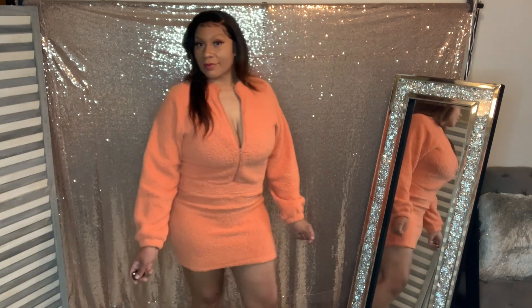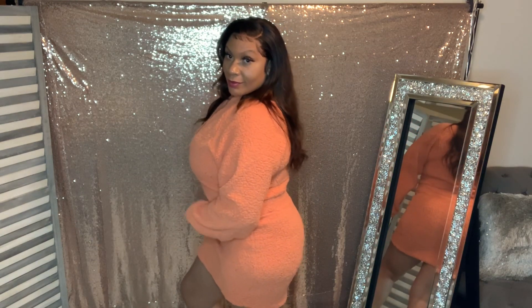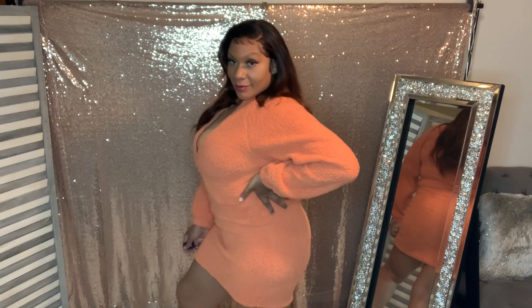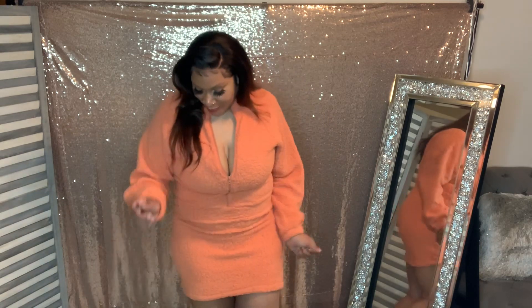Now this one — I didn't even expect it to feel like this. I thought it was gonna make me look a little chunky, but y'all, this one right here is super bomb, super cute, super comfortable. I'm bloated and I'm not gonna turn around, but it fits bomb, feels bomb, the length is perfect. You can dress it up or dress it down — super thumbs up on this one, go cop it.